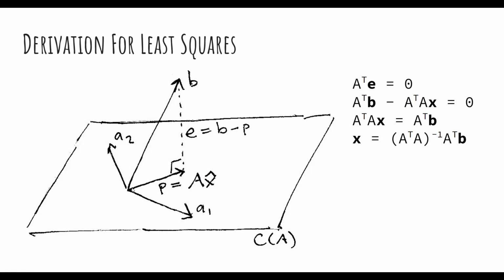Now the core idea here is that it ends up being the case that what they call p here, or A x hat, and our error term are perpendicular. The reason behind this is, imagine if we had another A x hat. Let's say we had another one that came here, and then the error term. This would be our error term here. Notice that that error term is a lot longer.